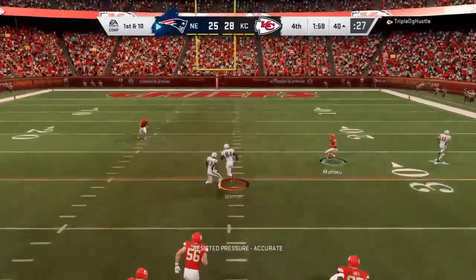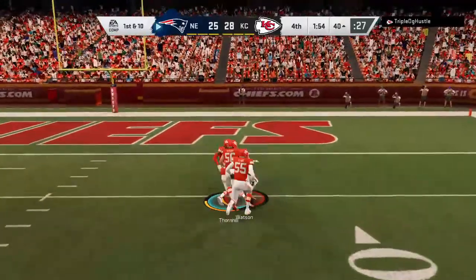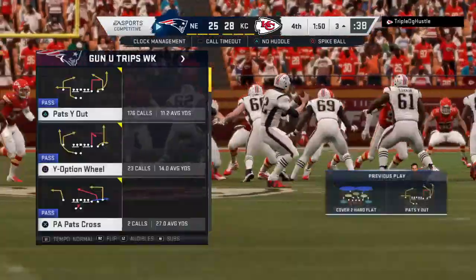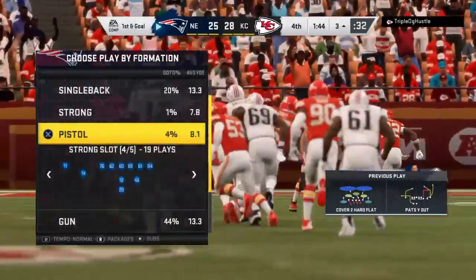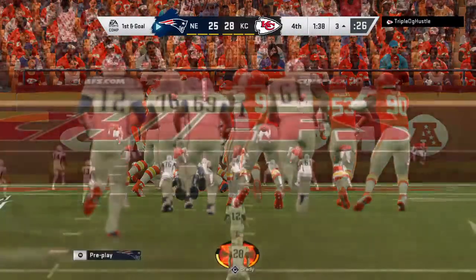On 1st down, Brady. Complete to Watson, the tight end. And they will eventually get him down, but he's inside the 5 all the way to the 3. That one good for 37 yards. Well, I guess at the very least, they got the tackle from keeping him out of the end zone. Yeah, you're looking for that silver lining, aren't you?